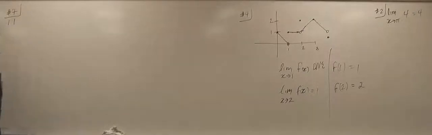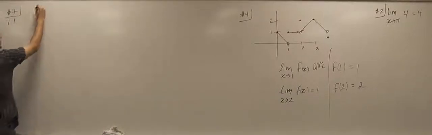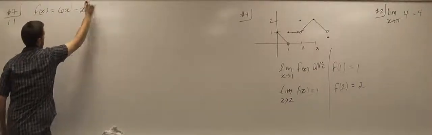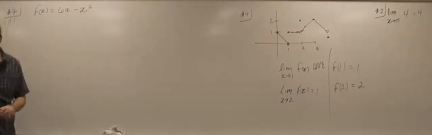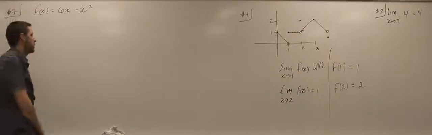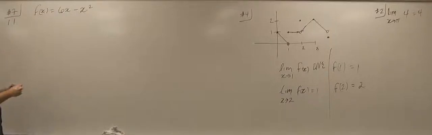So this was the secant line problem. It said consider the function f of x equals 6x minus x squared. It wants you to graph f and the secant lines passing through the point 2, 8 and Q, x comma f of x for x equals 3, 2.5, and 1.5. So, whatever, it wants you to graph a bunch of stuff. So let's start off by graphing that.